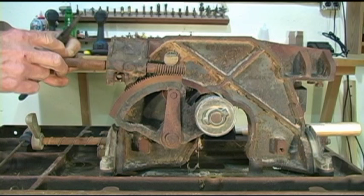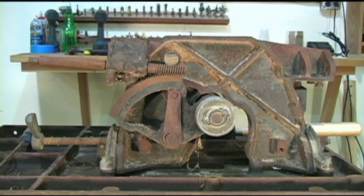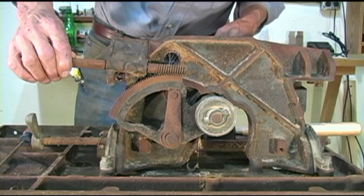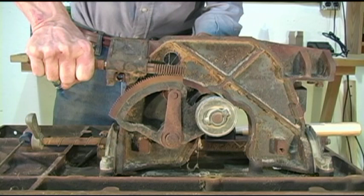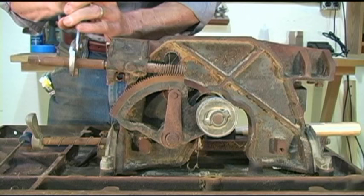Another thing you may want to consider doing while you're disassembling your saw is, for you guys who have a smartphone, which I do not, take pictures as you go along. That way you won't get disoriented and mess something up. Actually, I can turn that by hand at least a little bit. What I want to do is try to turn that shaft, and what I'm hoping is I can get that thing to thread its way out far enough to where we can remove it.